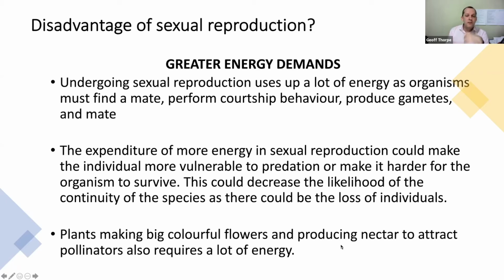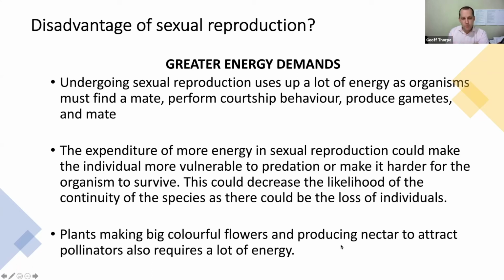The expenditure of more energy in sexual reproduction could make an individual more vulnerable to predation. It could make it harder for the organism to survive if they're wandering around chasing a mate. They're not looking for food. They're making themselves more vulnerable to predators. This could obviously decrease the likelihood of continuity of the species and could lead to loss of individuals.